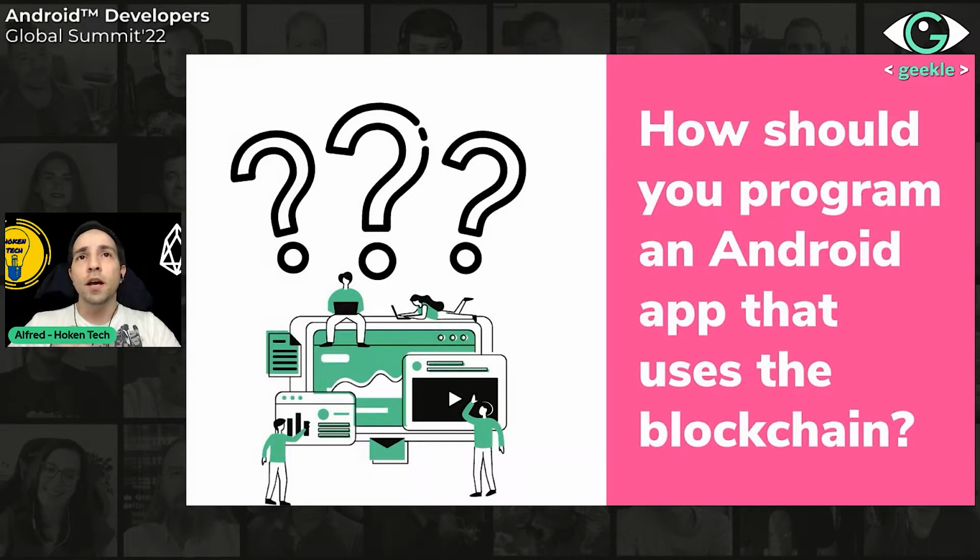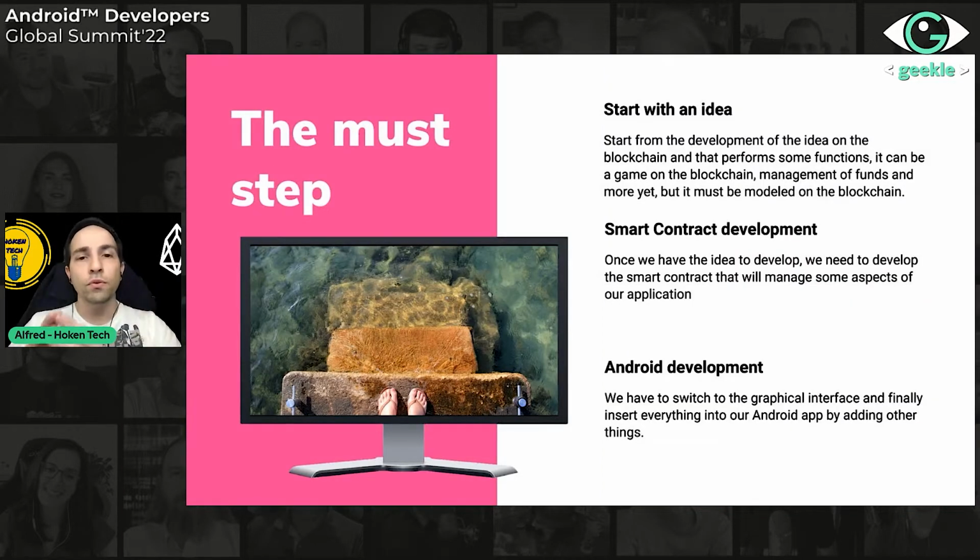At this point, you can ask how you should program an Android application that uses blockchain, because okay, I want to start an application or integrate the blockchain aspect in my apps, but where do I have to start? In this case, we have to begin with an idea, because if we don't already have an application to develop, then we have to think of the application from scratch and set what the application should do. In this case, we take the game aspect. In a game, we already know what to develop. For instance, we have to set the character and eventually an in-game marketplace and so on.